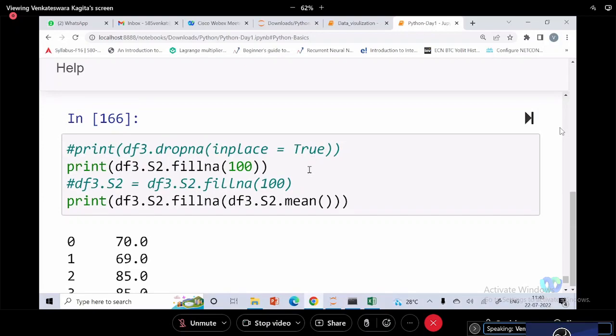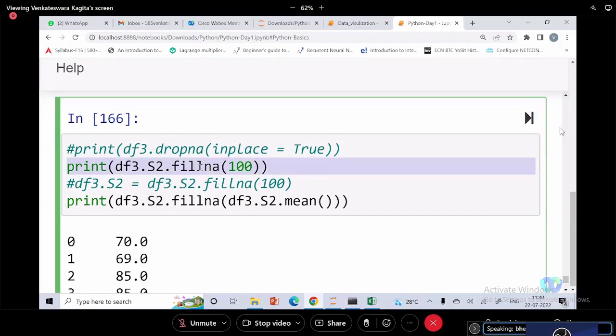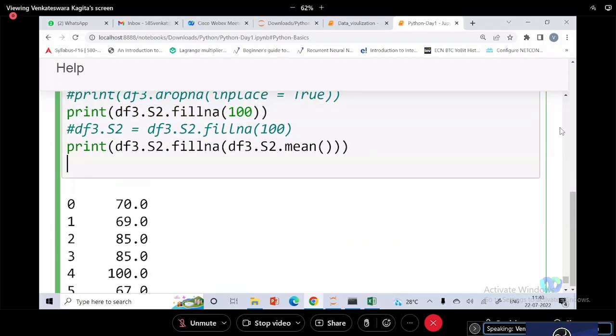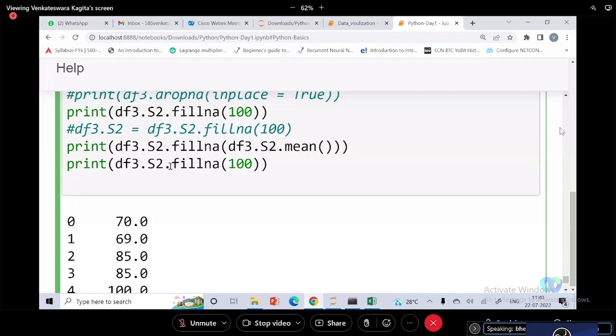All right. So now tell me how to fill multiple columns at a time. Like for example, if there are NaN values in multiple columns and you want to fill all of them at a time, then you can pass a list of those columns here, like S1, S2, and so on.